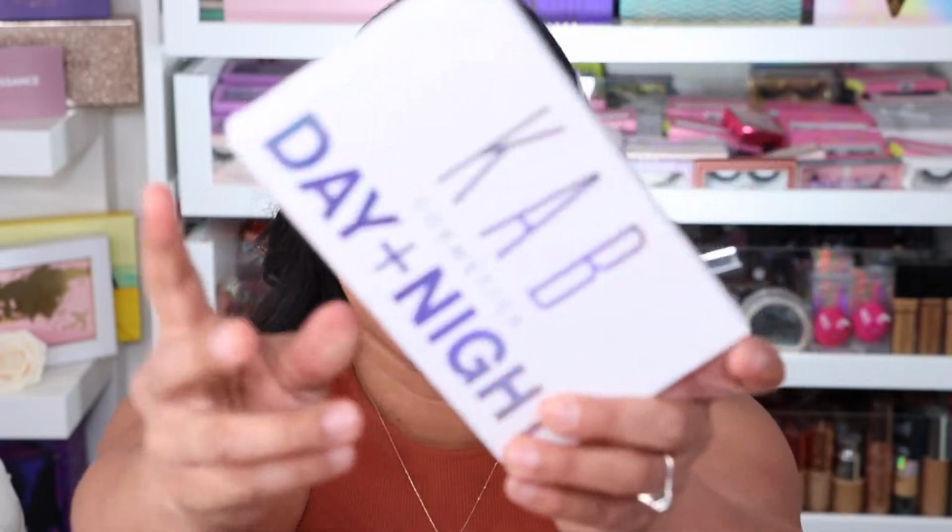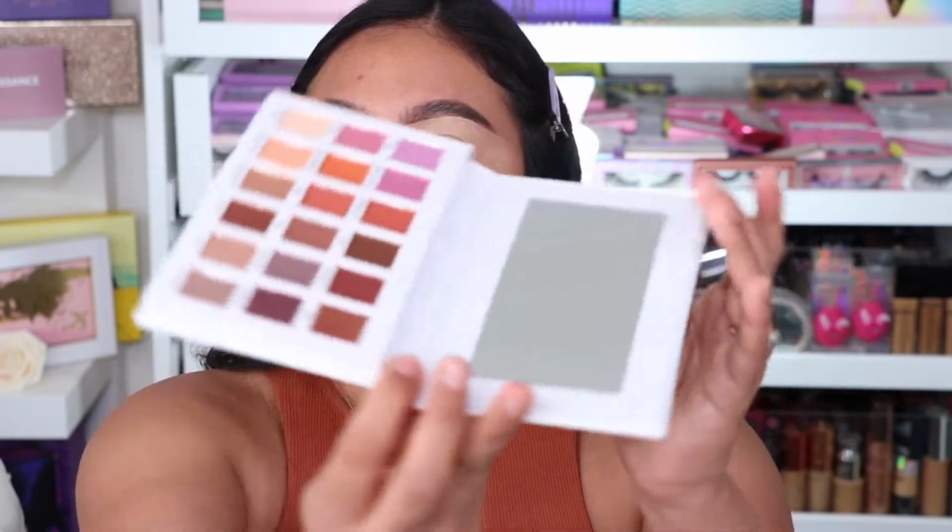And it's funny because I was shopping at Walmart the other day and I got this CAB Cosmetics eyeshadow palette, and it happened to be in this month's Boxycharm. It's funny because I was gonna do a Walmart haul and stuff, so I'm so happy I bought that. I saw people's Boxycharm and it was black packaging and it says day and night, and it looks exactly the same. So when I saw that this palette was in here and that I already had it, I'm like, woo! Oh, thank the Lord. And I realized that I didn't get any eyeshadow palette. I was so excited. So it does have a mirror.